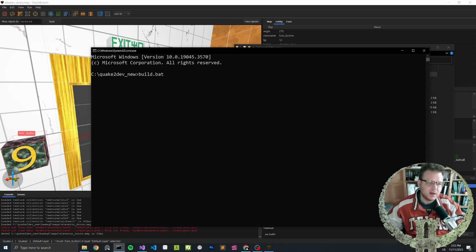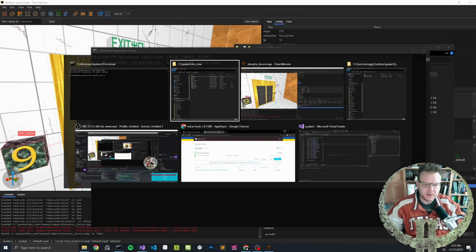In that case, it's elevator doors, and then we say 1, and that will say please also not only compile it, but also copy the map file, the BSP file, over to our repository, and then start the game.